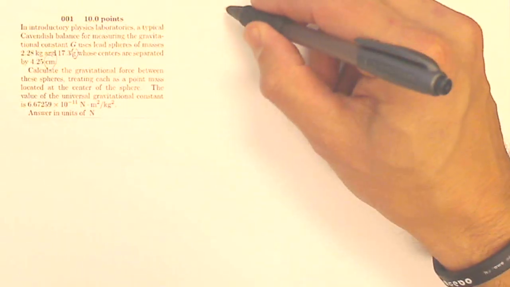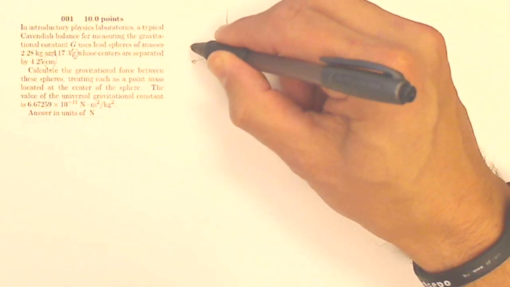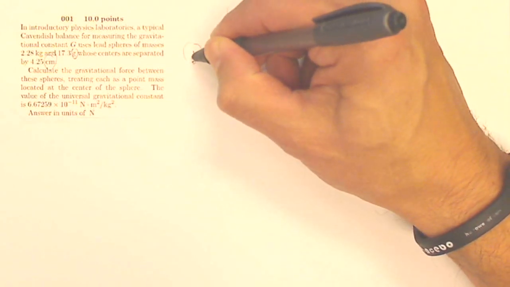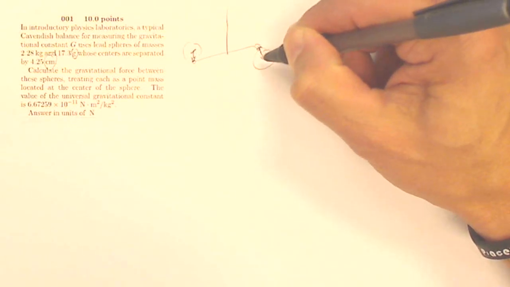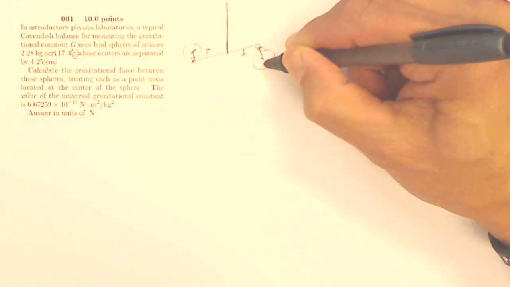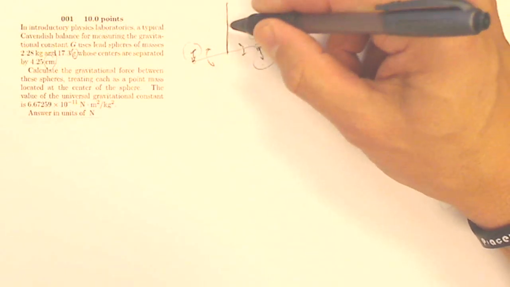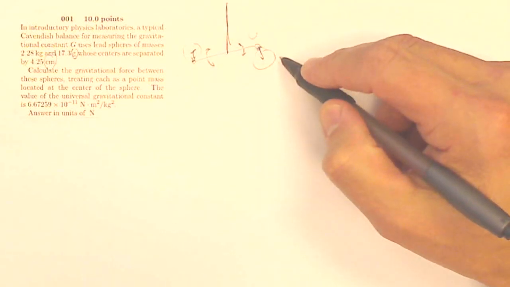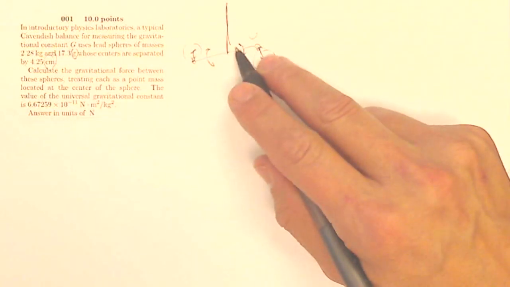So a Cavendish balance has a thin thread, and it has these little spheres, and they are near the large spheres. So there's one back there, and there's one up here. There's an attractive force between these two, and an attractive force between these two. And this causes this string to spin just a little bit this way. Then they move the large masses to the other side so that the force is the other way and the spin is the other way. From the difference in that spin, you can tell just how much it's spun and what the force must be. So this was a way that Cavendish figured out the universal gravitational constant.